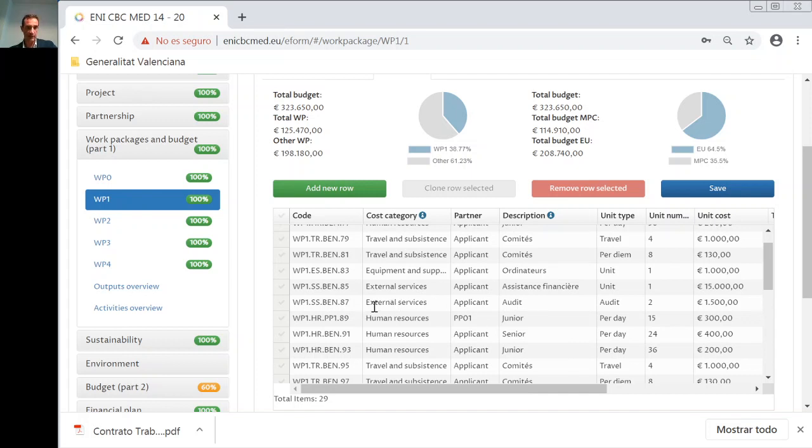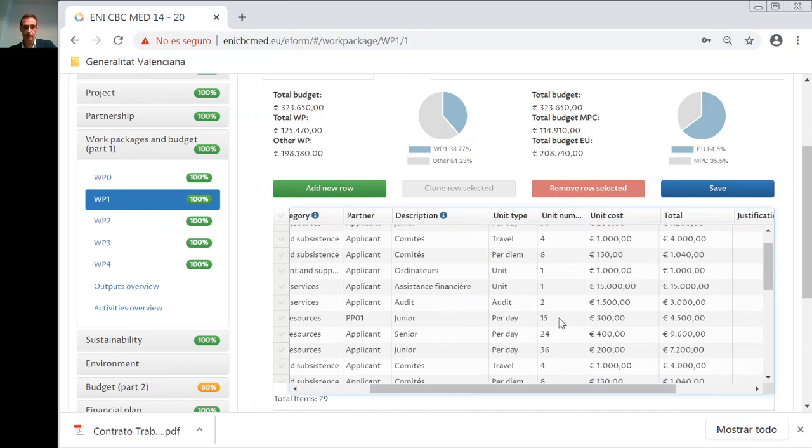So you can see here in this budget line, external services, in the case of the applicant, that we have chosen audit in description, and the unit type under external services, you may choose unit for other aspects, and you may choose audit when you are telling us what will be the costs for each partner of the verification of the expenditures.